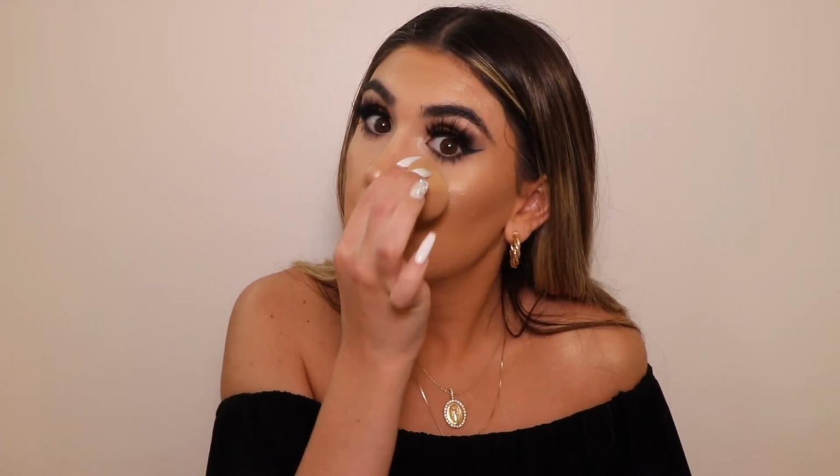So if you ever need to touch up your makeup, take your sponge and a mini setting spray. Take a travel size one. The Mario Badescu is great to throw in your purse. Dampen this up a little bit, spray it, and put a little extra powder. And if you really want to, you can actually take a little dot of concealer and add it on top, but I don't recommend it, because obviously you're not supposed to put liquid on top of a powder, so sometimes it might not mix well, but if you're desperate, you could put extra, but sometimes it might crease more. So I prefer just to dampen up your sponge, tap out the creases, then set it again.